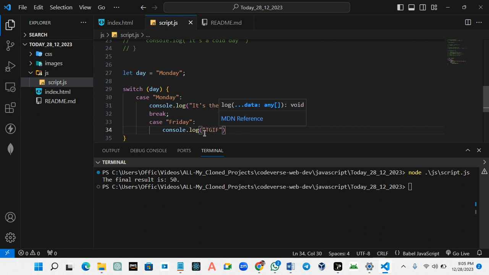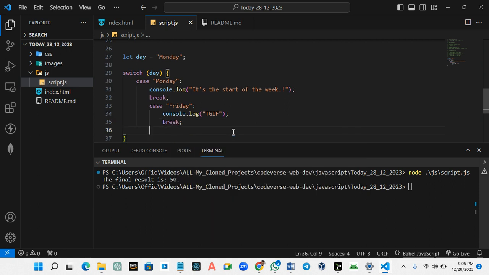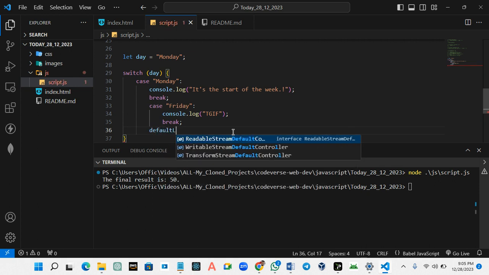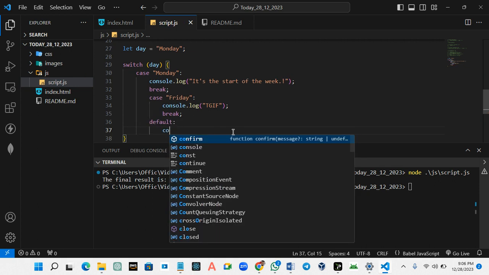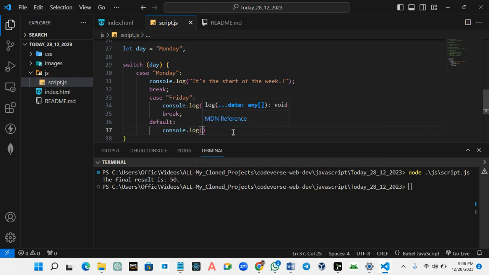Sorry for that. So basically the last thing we want to do, we would like to break again, break the statement here and do the last thing, which is we just give it a default. For the default, we print something to the screen with console.log. We'll log this output, and we just say it's a regular day, since it's between the Monday and the Friday. So we just call this one: it is a normal day. It is a regular day.